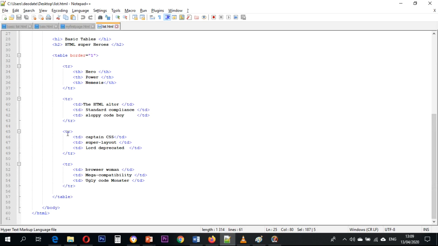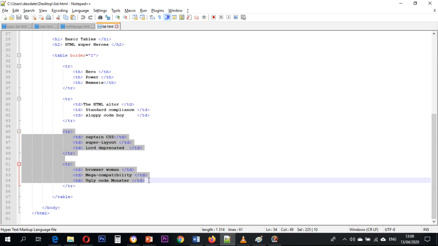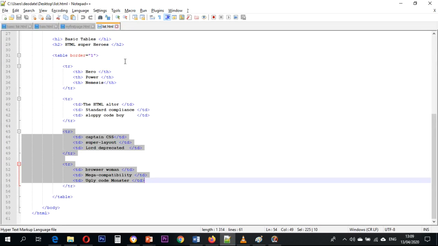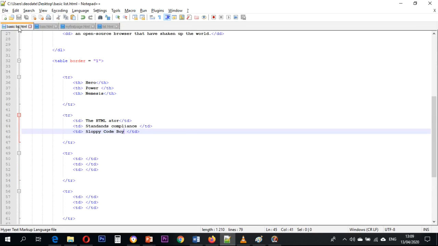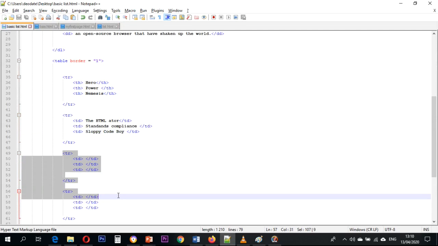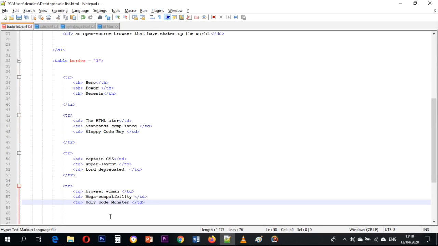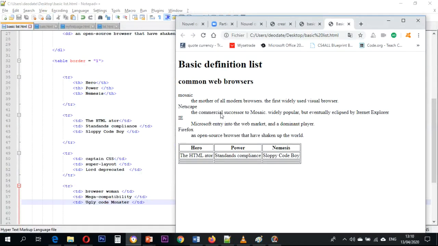Here they are. I'm going to copy because of time. Just copying them and pasting them here and see how it will look. Save it and check it out in the browser.